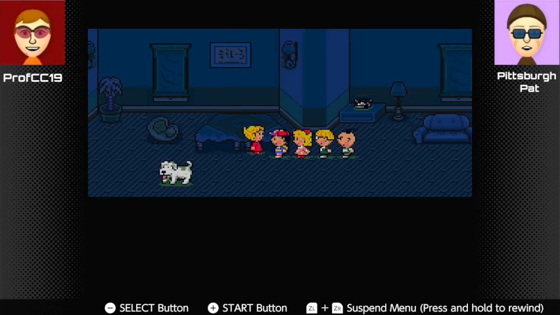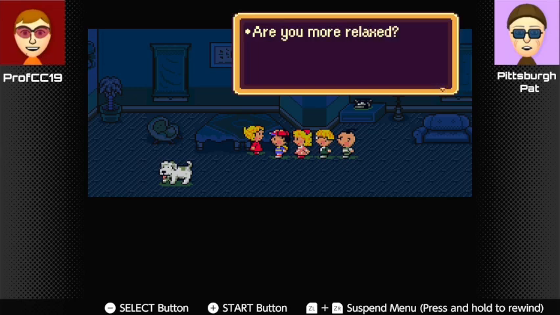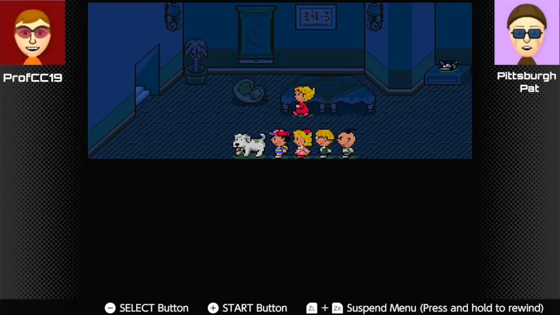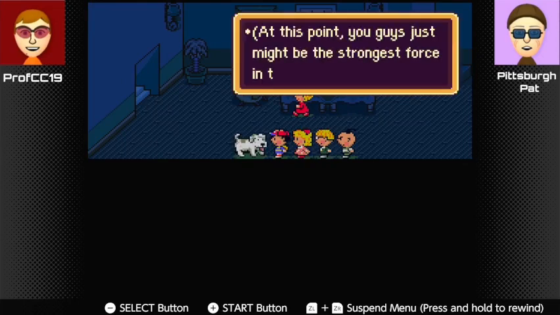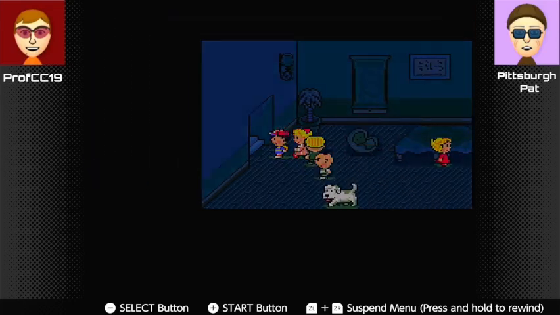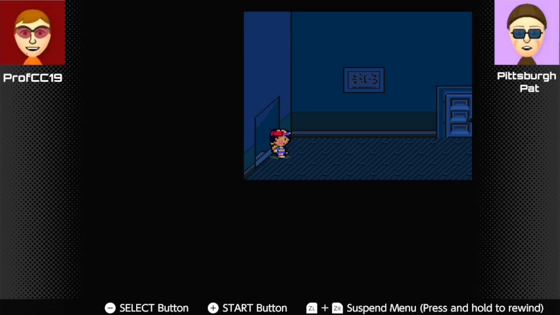Sure. Are you more relaxed? Okay. Yeah, sushi was very relaxing. At this point, you guys might be the strongest force in the world, don't you think? Some reassurance from our dog. So this is... What would that be, Rover? The strongest force in the world.